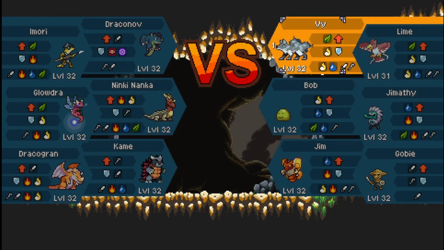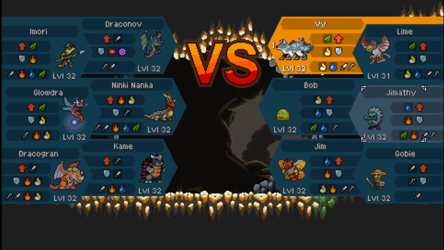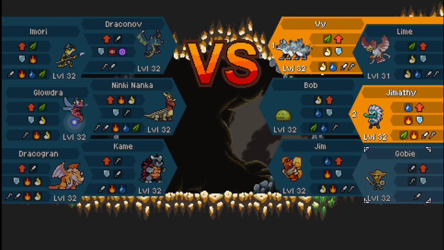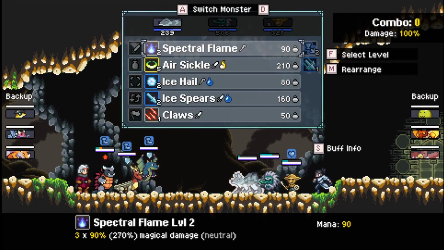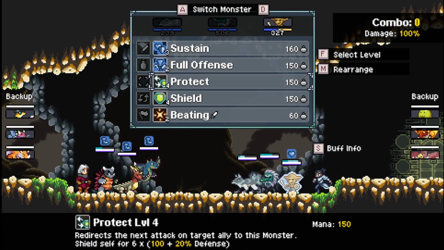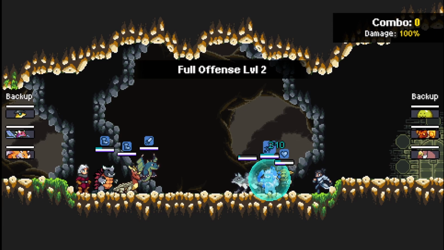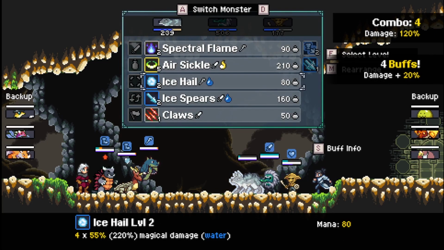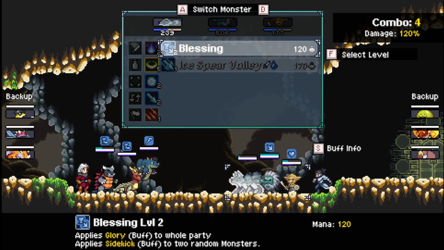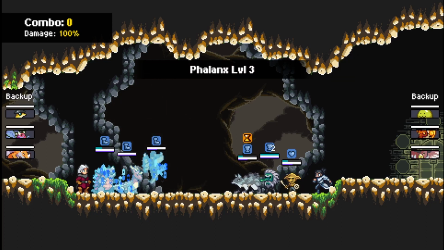Alright, so sending in V. Nobody needs water. So we'll have Jimothy and Gabi. Oh, yes. All right. Full offense. The Jimothy. And let's give a blessing to everyone. Why do I always go first, though? That's so dumb.